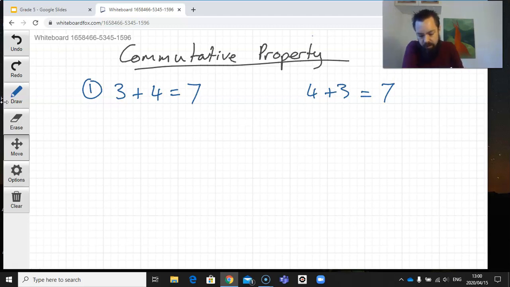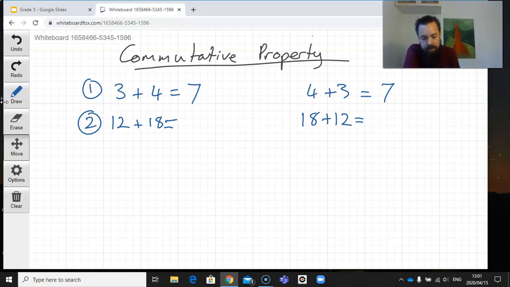Let me give another example as well. Do that quickly in your head. So if I was doing this quickly in my head, I would say, well, I've got 12. If I first add the 8, that will take me to 20. And then I add the other 10, and that takes me to 30. All of this stuff, the drawing in pink, is actually just happening inside my head. So I don't actually write that down, but that is what I did. I said to myself, well, I've got 12. When I add this 8, it takes me to 20, and then I've still got the 10 left over there. And that's how I got to 30.